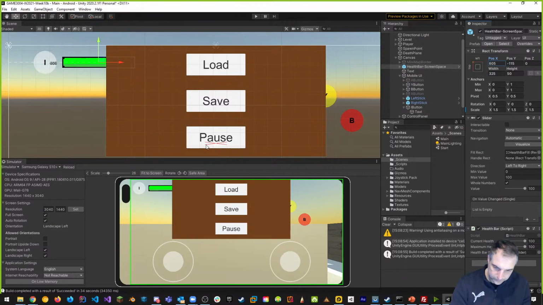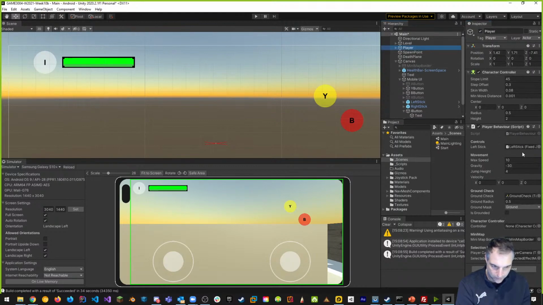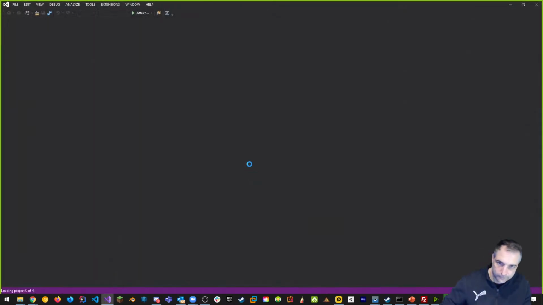So it looks okay. All right, so what I want is when I click on the I button, this thing will show up. So by default, I will have my canvas, this control panel, invisible. It'll be turned off like so. And the controls for this thing to turn on will be inside the player controller. So the player, we have the player controller here, the player behavior, and let's bring up some scripts.